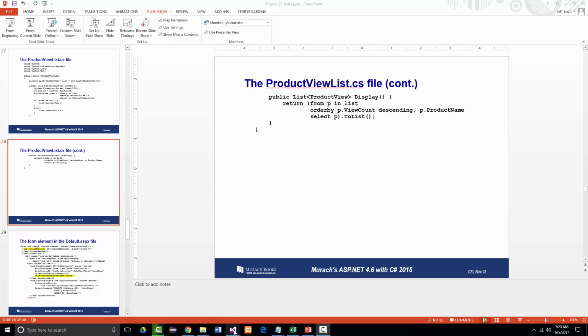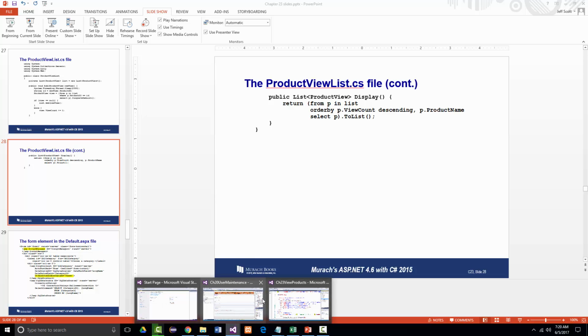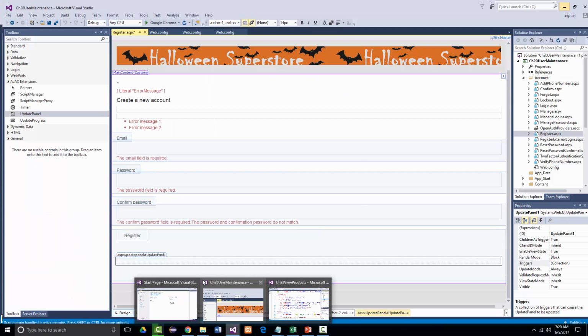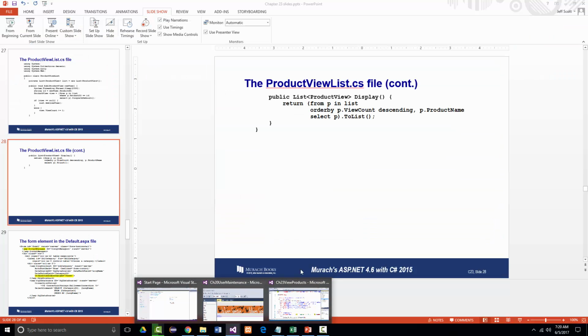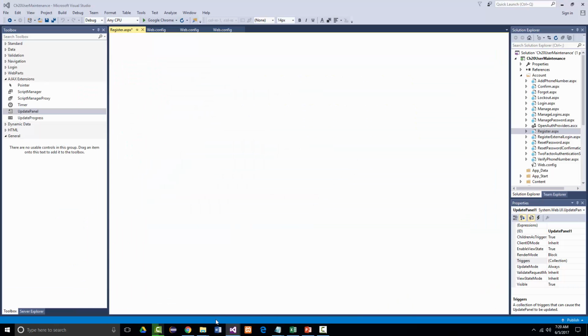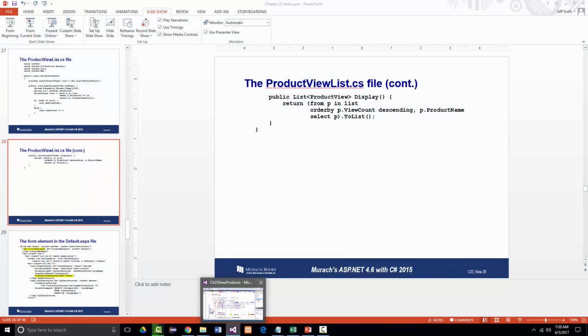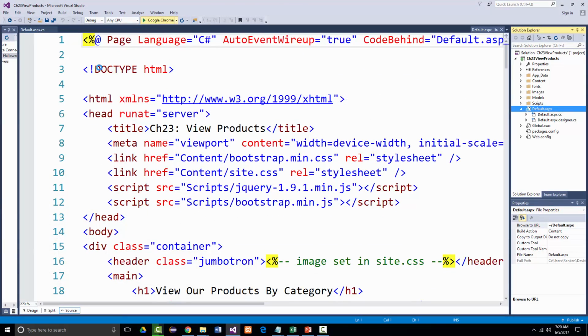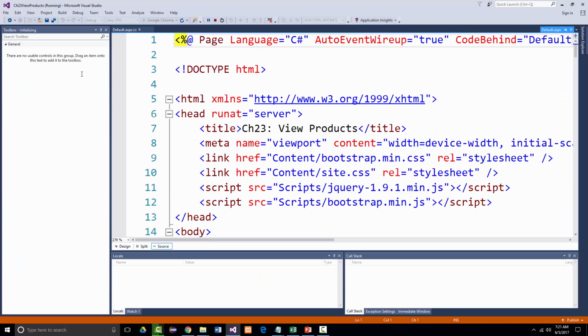All right, so if we do come in here and at least attempt to run this, and I've got this up and I don't want to save, and I want to get rid of that also. There we go. So again, as this runs and we bring up a new product, what we should see is our update progress control kind of whizzing around down in the lower right hand corner. And we put in a timer there just so you could indeed see that progress control in action.